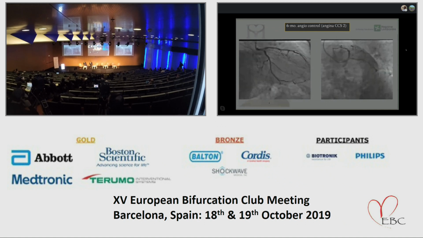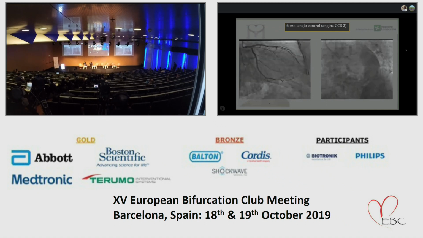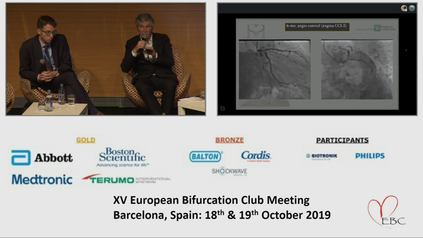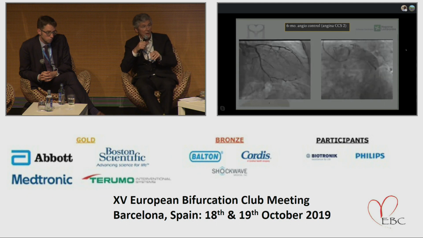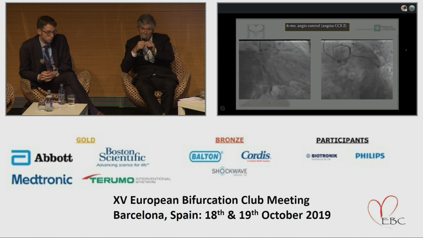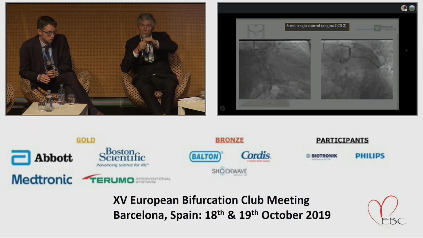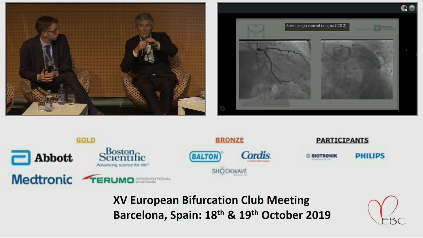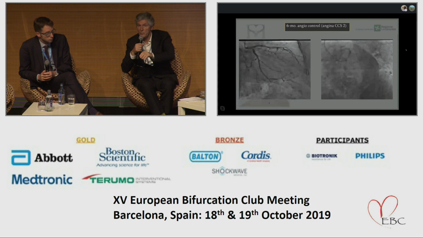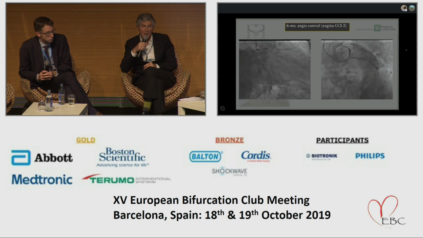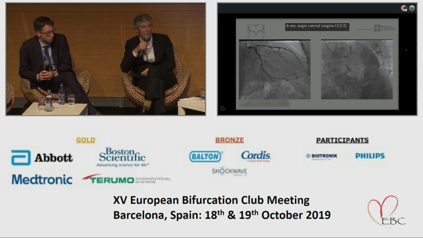Yeah. This is one of the limitations of the systematic T-stenting approach, which is not recommended by EBC. So starting by stenting the side branch will increase the difficulty. I'm not sure about the positioning of the stent, too much proximal or too much distal. So it's better to put the stent after main branch stenting. So now the question is how to solve this issue.